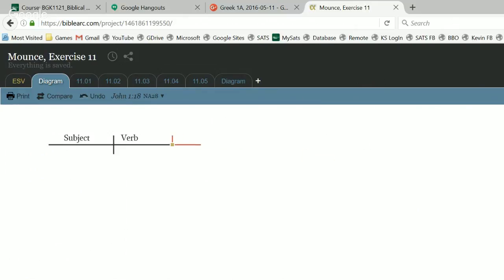Then this one, an extension of our baseline with a line that does not traverse the main line, is used to demonstrate the direct object. Not all of these parts are always present, but where they are, this is how they are shown. So we put the direct object, and I want to move that a little bit. You guys still seeing this? You should be seeing a line diagram with the words subject, verb, and direct object.